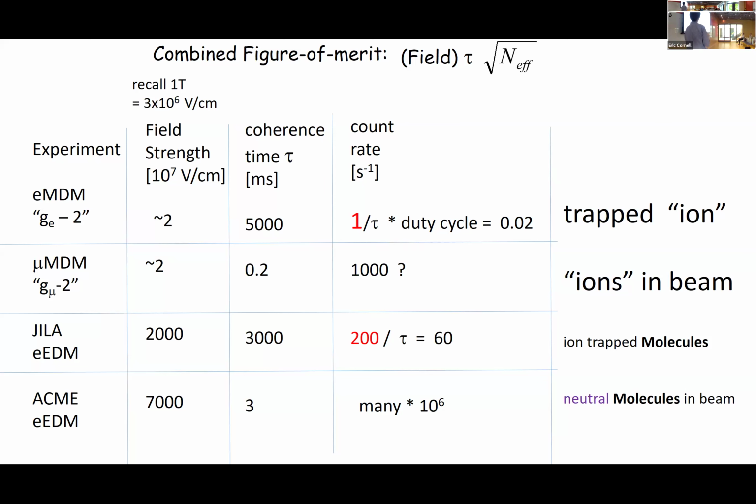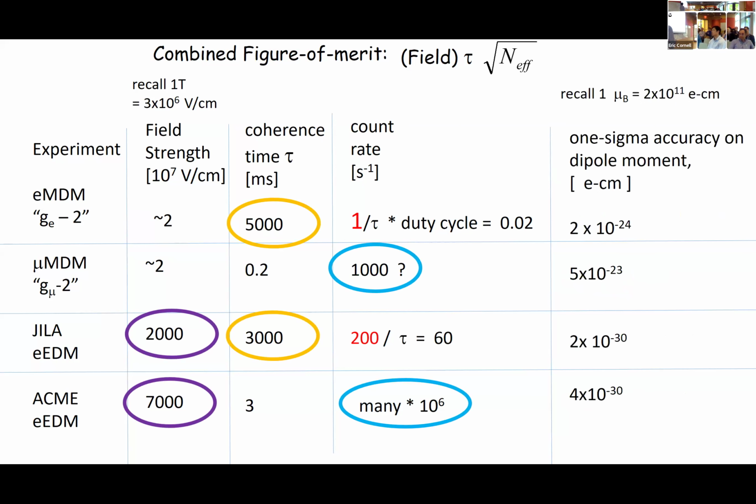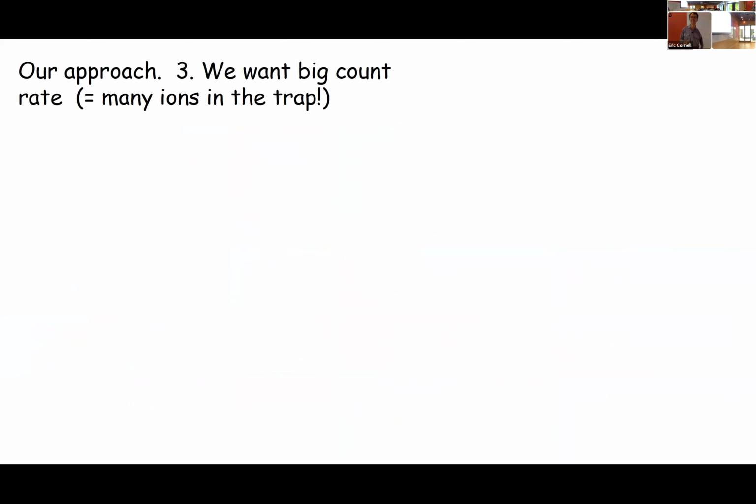We're kind of intermediate. We have a relatively long coherence time. We have lots of ions, or 200 ions, so we only get to look at them every 3 seconds. So the count rate turns out to be about 60 per second. You'll notice that I look down the various columns and I circle the ones which are large. And you'll notice crudely, both of the EDM experiments have two relatively large numbers. These have relatively small numbers. No surprise then that the absolute accuracy of the electric dipole moment experiments is about 1 million times larger than the magnetic dipole moment experiments. No, sorry, 1 million times better, I should say.